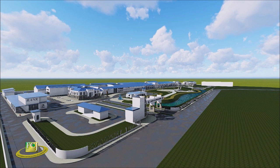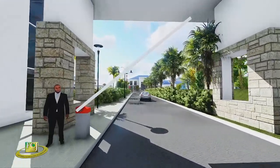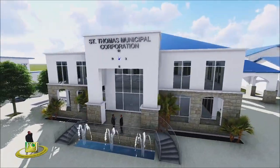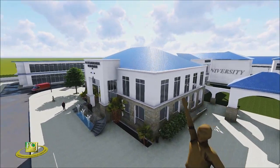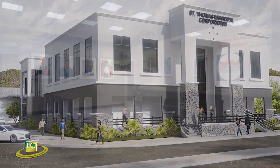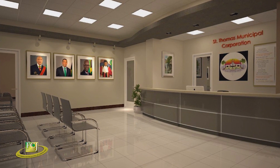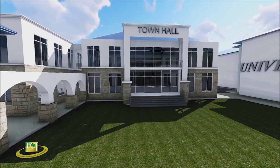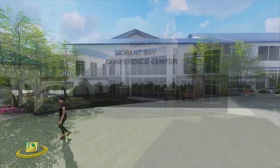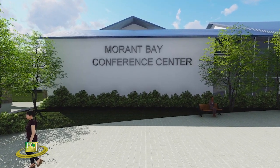Well, again, it's going to be an integrated complex. The whole concept is to merge and fuse government entities with private sector entities. So the Prime Minister, in his wisdom, has mandated through Cabinet that all government agencies would be relocated there under a one-stop umbrella to create the efficiencies of government. And that is conceptualized to be a concept that will replicate across other parishes. So we have to make it happen and make it be a success.